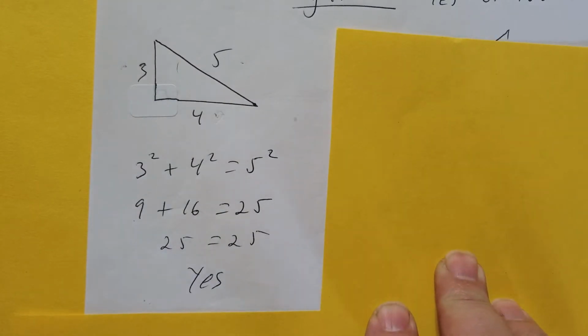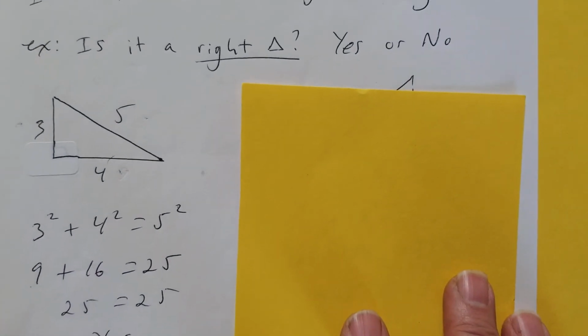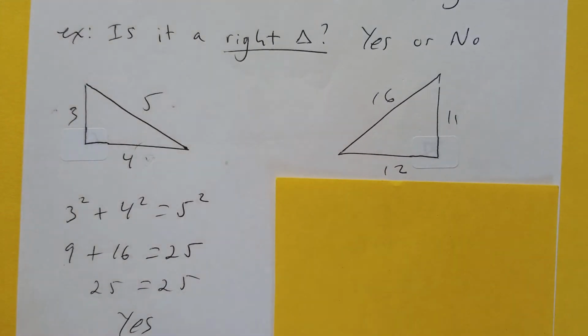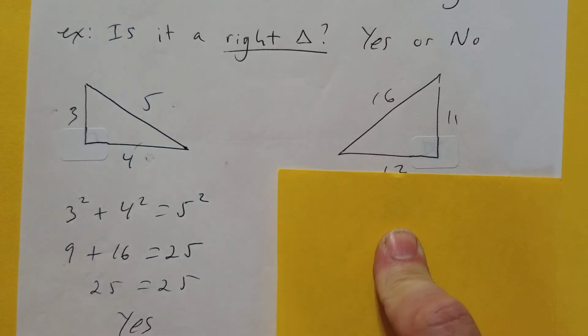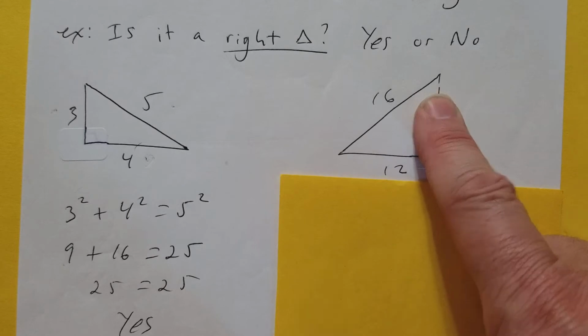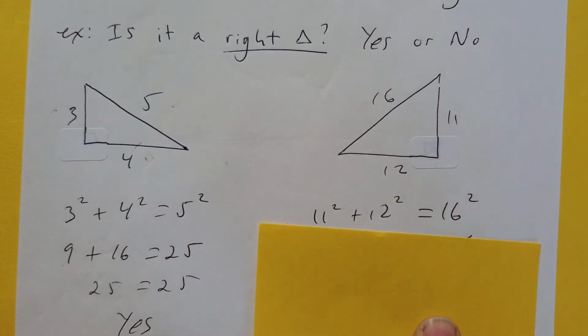Let's do another example, and that'll be it. Here's a triangle. I don't know if it's a right triangle. It looks like a right triangle, but we can't be sure. Okay, so the way we check is we plug the numbers into Pythagoras' theorem. So the only chance for this to be a right triangle is if this big number is the hypotenuse. So the 16 squared is going to go on the right. So the question is, is this true?